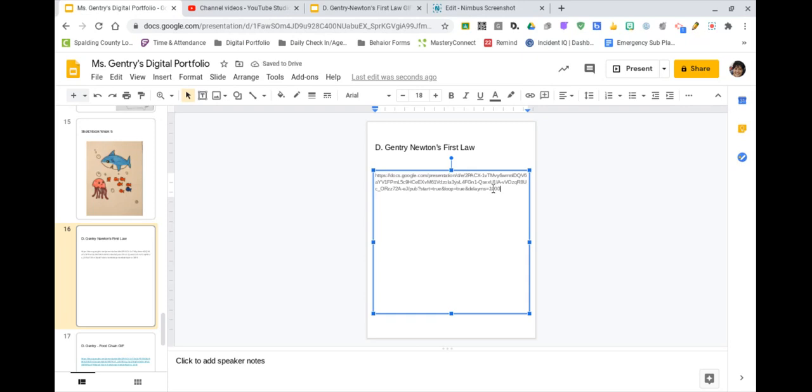Now, do you see this last number right here where it says 1000? Okay, that's telling you that that's 1 second. That is how long it is between the slides. So you're actually going to go in and you're going to delete the 1000 and type in 500. So it's going to put it in for like half a second. So then you're going to go back, if it'll let me, and you're going to recopy this whole URL.